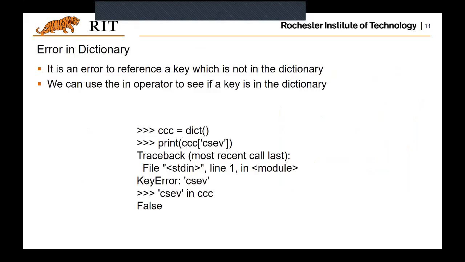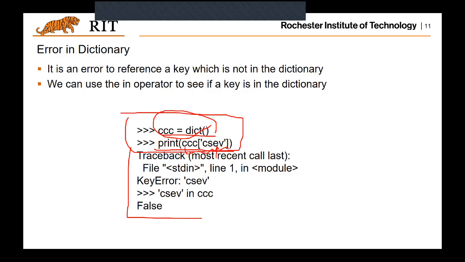But there could be some error. Let's say you have a new dictionary like this, and you haven't created any key with it. Instead, you directly access the value associated with that key. It turns out it will return an error. That is a commonly happening error case. You cannot access that value before you create the key and assign a value associated with that key. So that could be an error if you work with a dictionary, right?